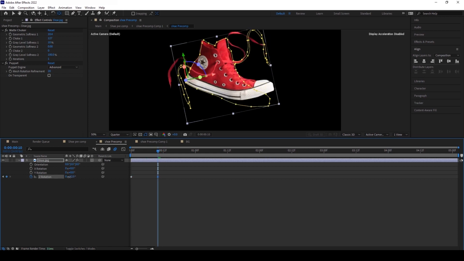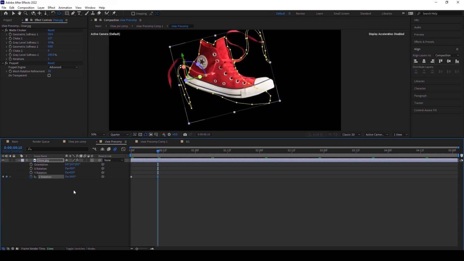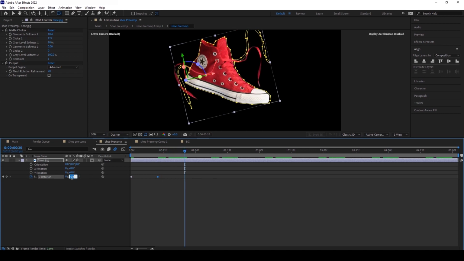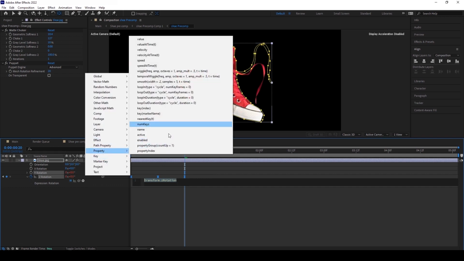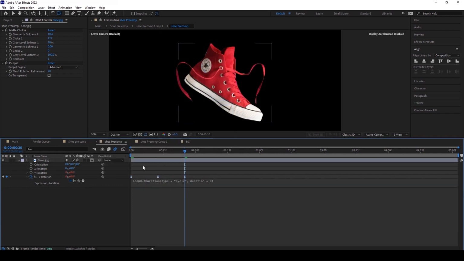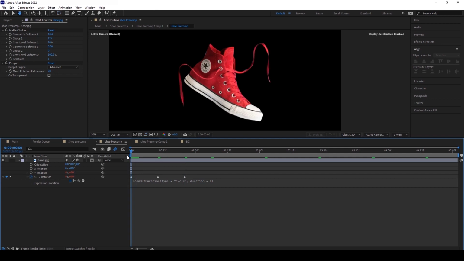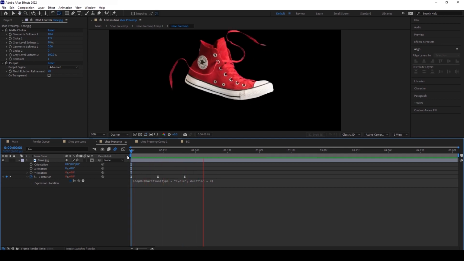I want to drag a little bit, just 14, and again go to the 20th frame and make the value 0. Press F9 and give the same expression. And once we can see the result. Yes, alright. We finished animating this shoe.